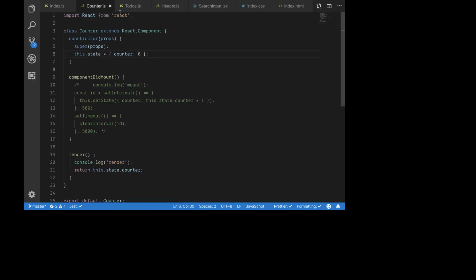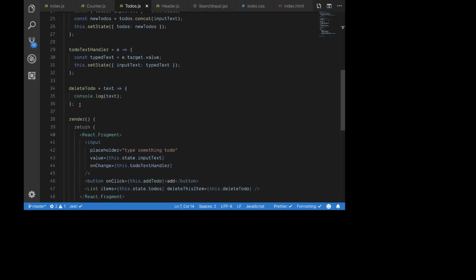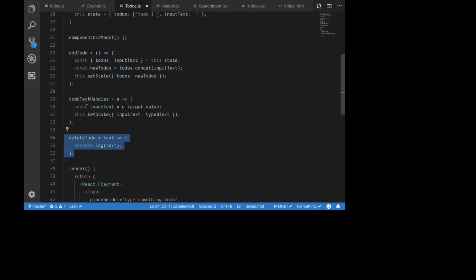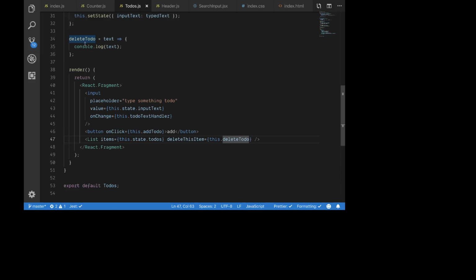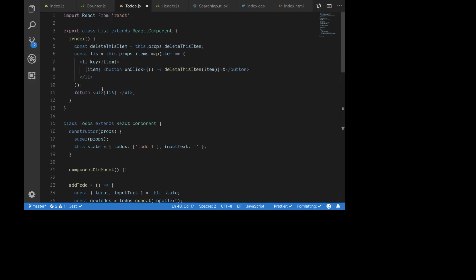Okay, so let's get back a bit. I defined the function here called deleteTodo. Inside this class, I rendered this component. I pass to it items, which is an array, and I pass to it this function, this.deleteTodo. So this component list will receive a prop called deleteThisItem.